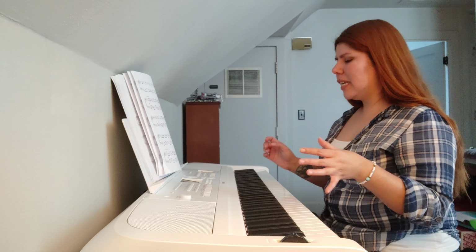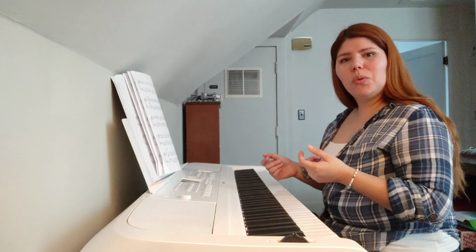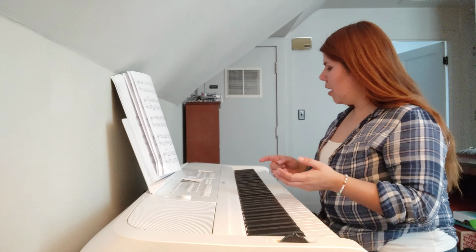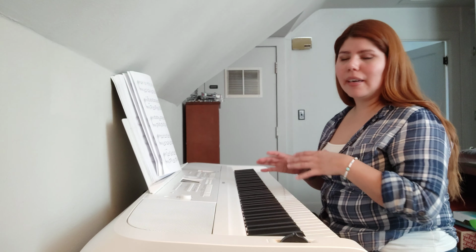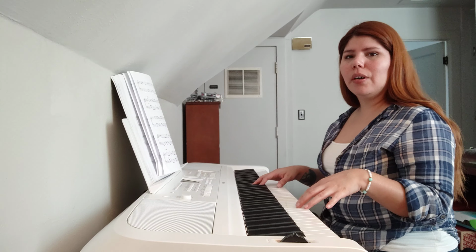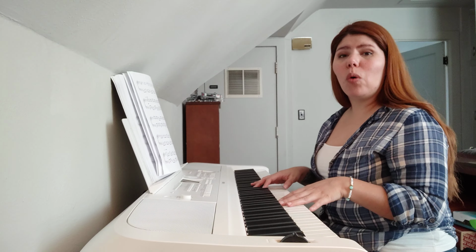If you're looking for a keyboard that actually has a really good weight, that responds quickly, that has a clear sound, and is very similar to a real piano, this Yamaha Portable Grand DGX-670 is great. I've only had it for a couple of days, but it makes a really big difference from other digital pianos that are $100 cheaper, $200 cheaper. You can actually hear the difference in quality between them.